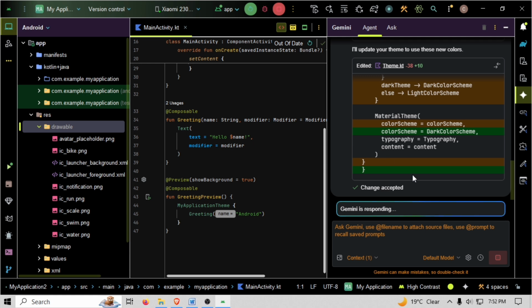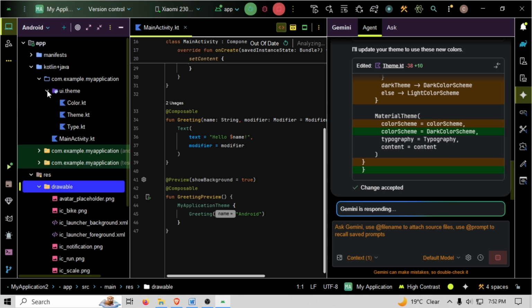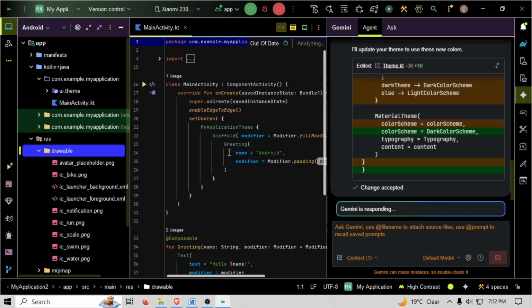Those are the material theme and app colors. So guys, wait a few minutes, our main code is creating.